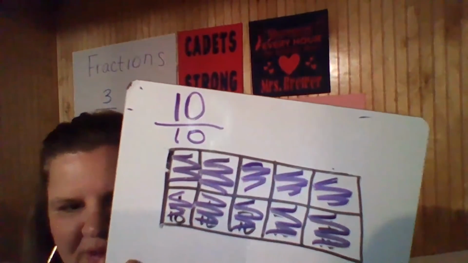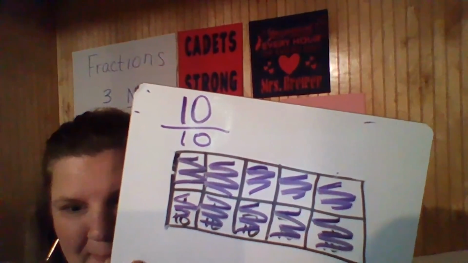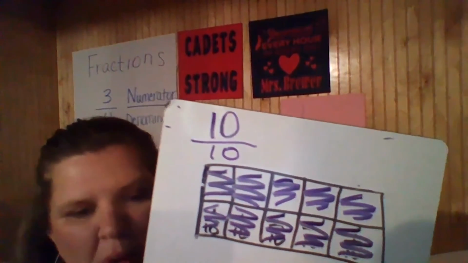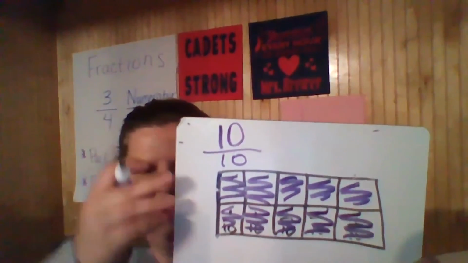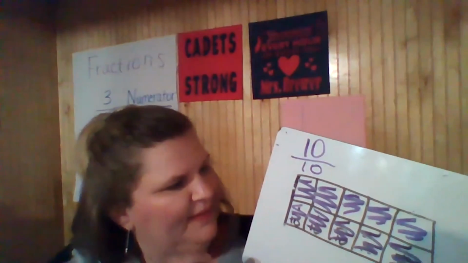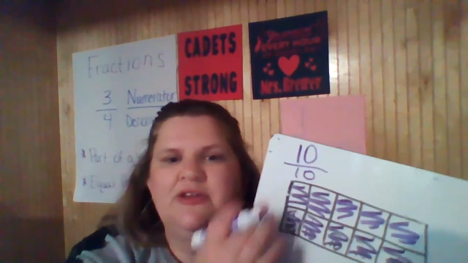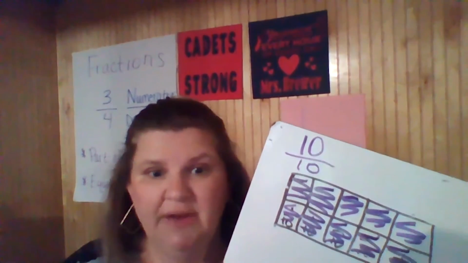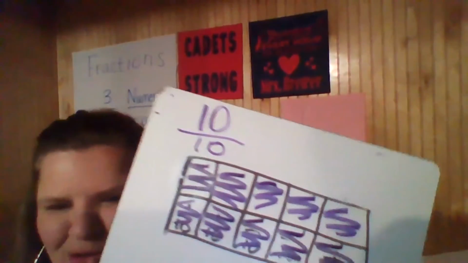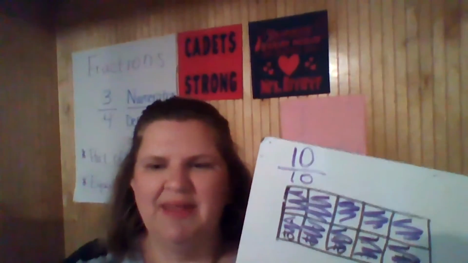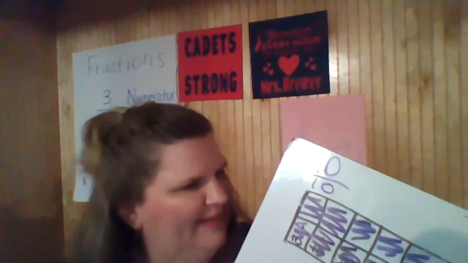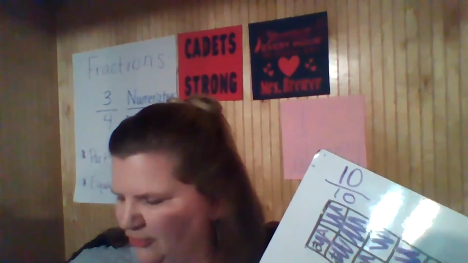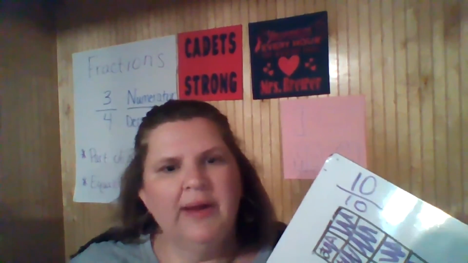Or what else could we say here? Or 1 whole. If I have 10 pieces shaded out of 10 pieces, I have the whole thing shaded, don't I? I do. You can look. See? It's all shaded in. So 10/10 is also the same as 1 whole. You're exactly right. Great job.